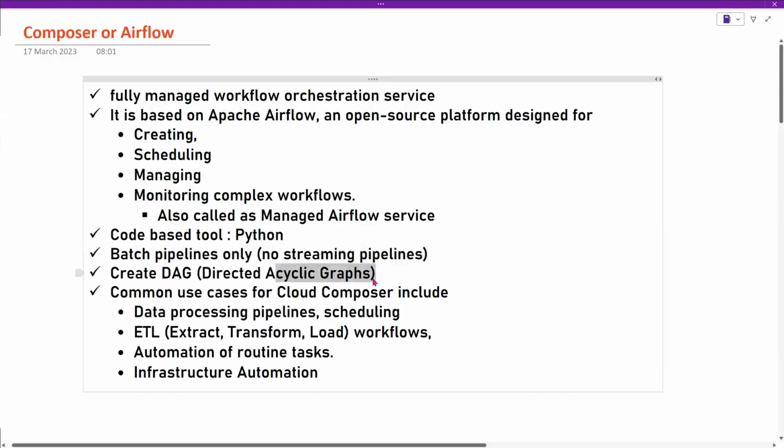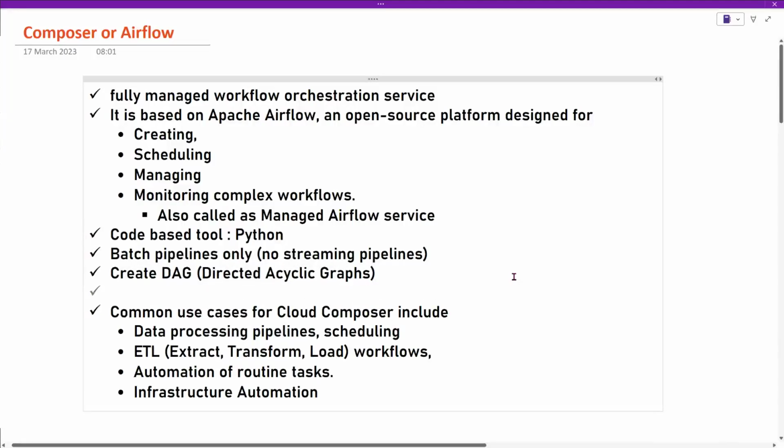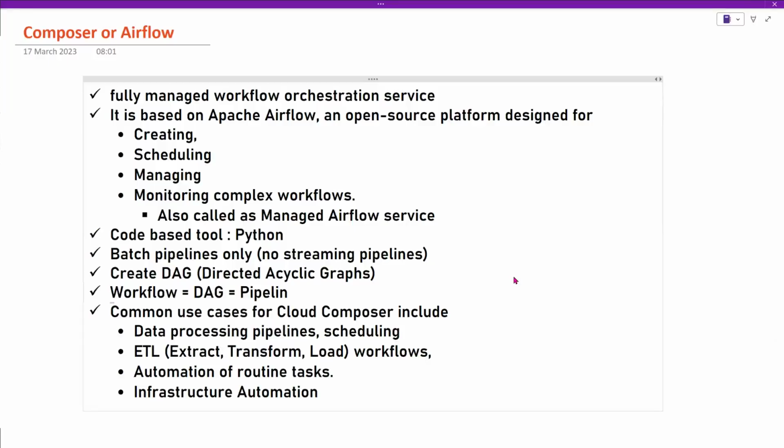Usually, as per the Airflow terminology, a pipeline is called a DAG. A workflow is called a DAG. Workflow, or DAG, or pipeline, all these are the same, sir. All of these are nothing but a series of tasks connected together. Workflow is nothing but a DAG, DAG is nothing but a pipeline, and a pipeline is nothing but a series of tasks, guys. So these are all synonyms you can think of.